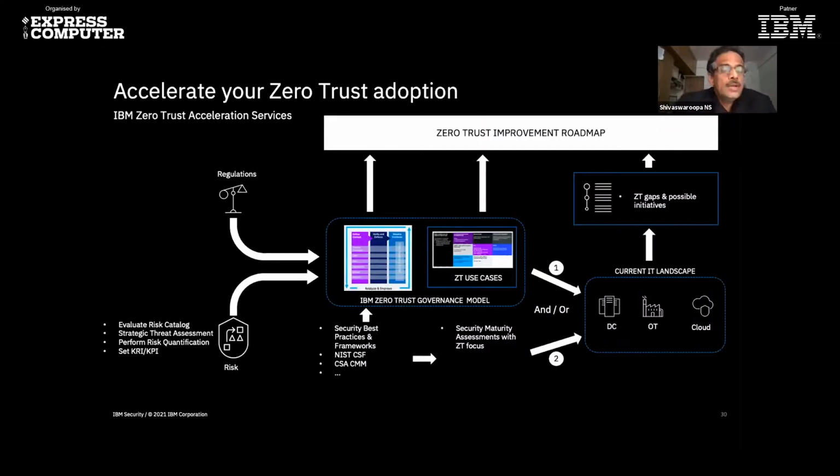So what we essentially do here is, just a quick summary, we have discussed what zero trust brings to the table. One is to help you defend an enterprise, to help minimize lateral movement if hackers are coming in. And then the fundamental philosophy is trust but verify. Having said all that, it also goes a long way in complying with a number of regulatory mandates. So one of the exercises that we do as part of zero trust acceleration services is to first evaluate your risk catalog, and also evaluate some of your threat assessment reports if they have already been done. We will also look at what regulatory mandates you as an enterprise have to comply with.